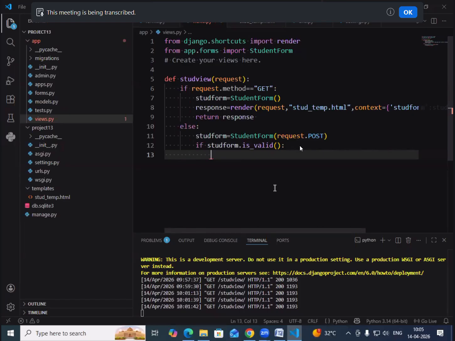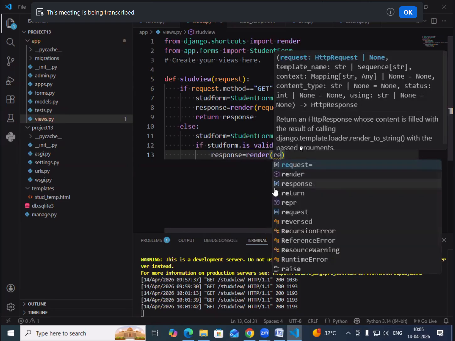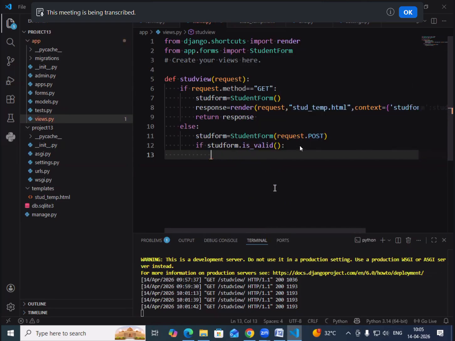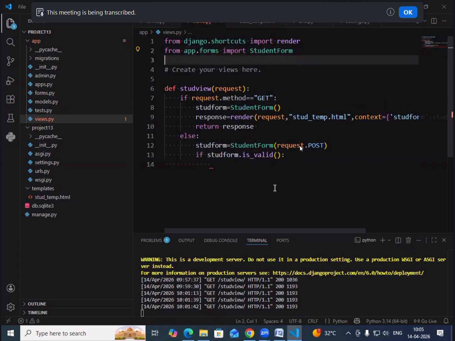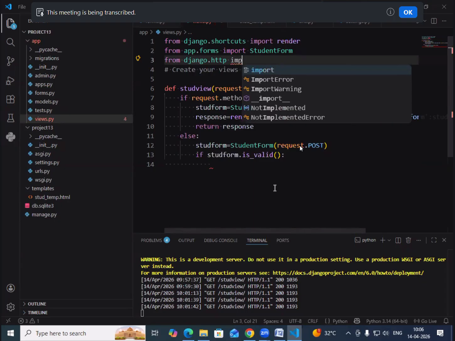You have to say this data is valid and display some message. You are displaying some message by rendering into a template, or you can use HTTP response. We'll say from django.http import HttpResponse.